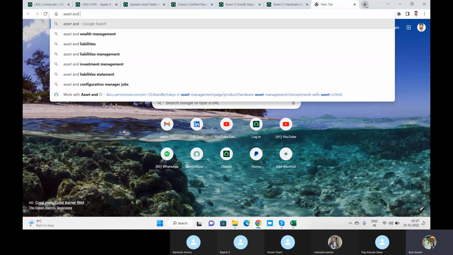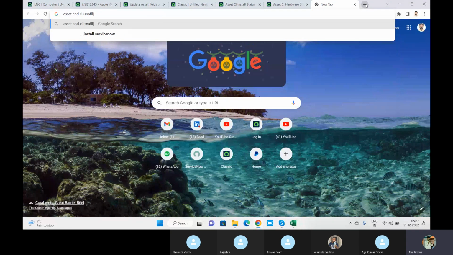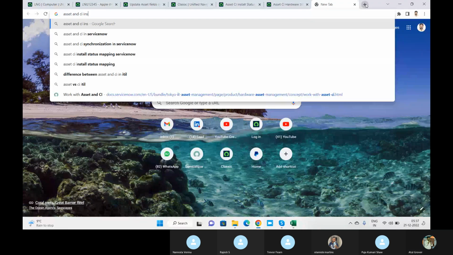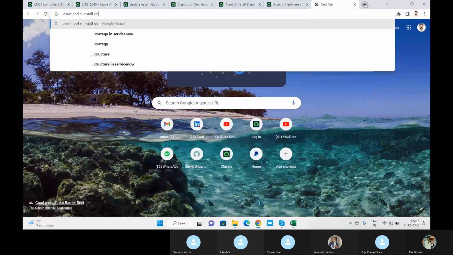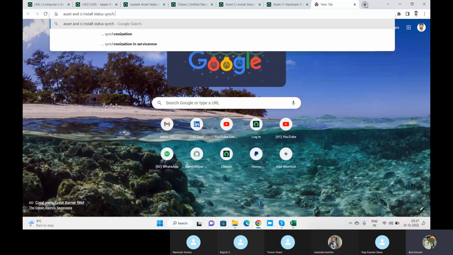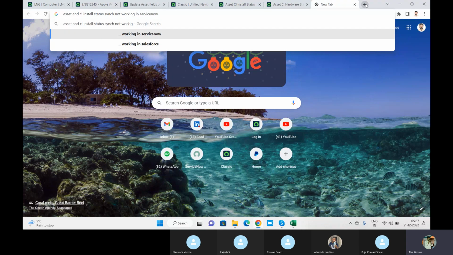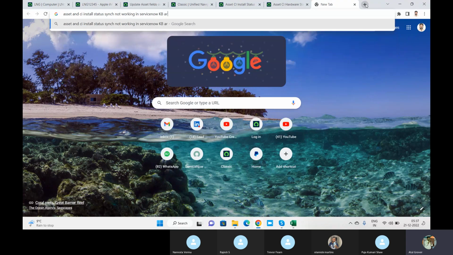Asset and CI install. Not working in ServiceNow. KB.